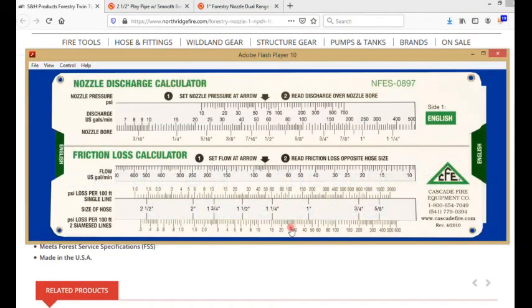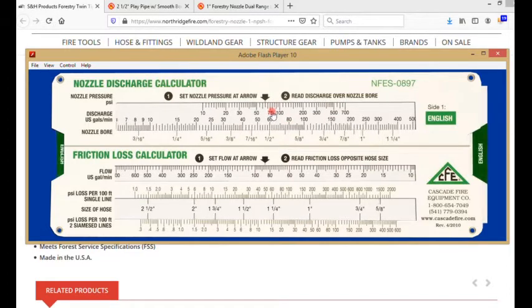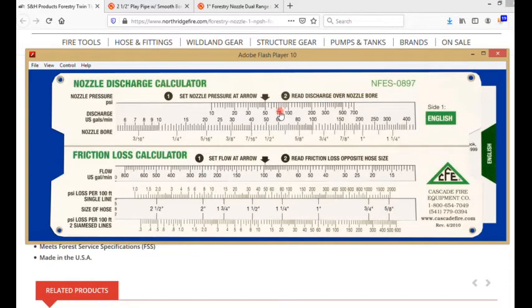So now right off the bat, if we go to our calculator, we know that the Foresters are at 50 psi nozzle pressure. That's where you're going to set your nozzle pressure at. And then what you're going to do is you're going to look at your tip size. And so the tip size is, we'll say it's 3/16 of an inch. So right off the bat, you're going to have 7.2, 7.4, because each one of these is a 0.2 gallon per minute rating in between the 7 and the 8. So you got two lines, so 7.4. So that's what it would be, 7.4 gallons per minute on a 3/16.